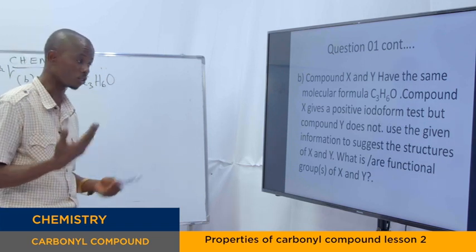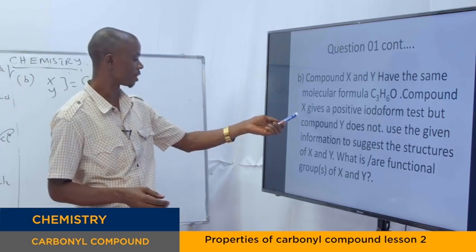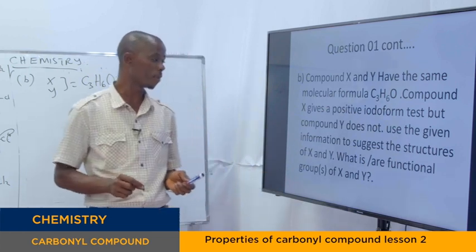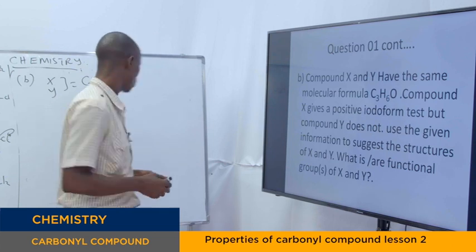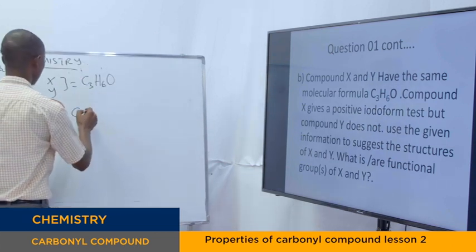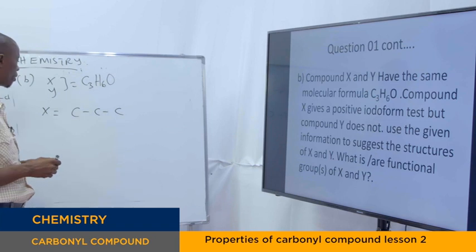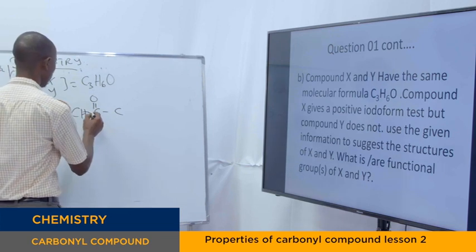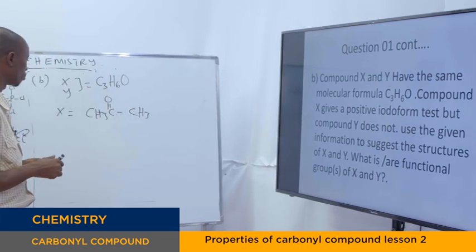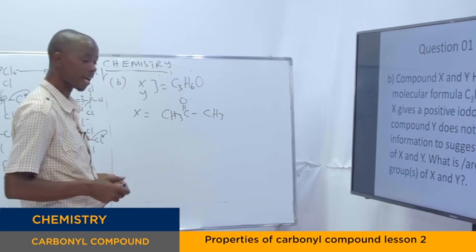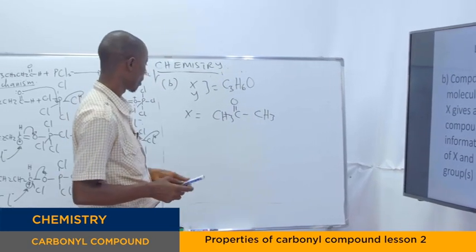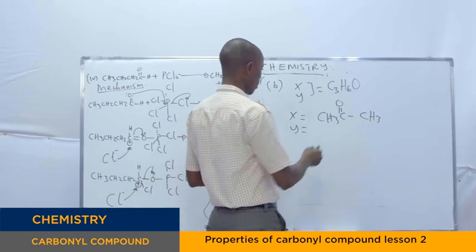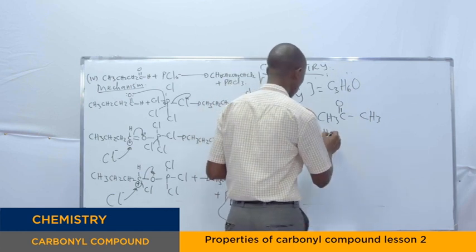How do you know which is aldehyde and which is ketone? Here we are told that X gives a positive iodoform test. That means X is a carbonyl compound, but it has got a terminal methyl group. So it is very simple. You can write it this way. Three carbon atoms that way. To have a terminal methyl group can be this one. So the carbonyl group is present between them. So you just fill in the hydrogen atoms to fill the valence of carbon. Now, this is X, and it is a ketone. And if that is the case, Y will be the isomer of it. It doesn't contain the methyl group, so it will be this one.